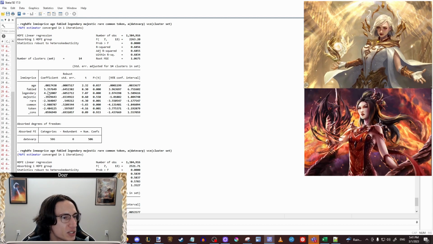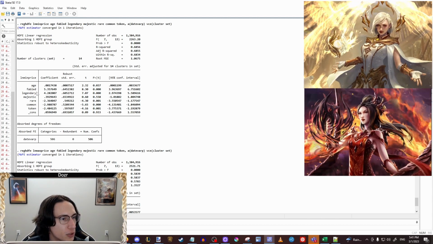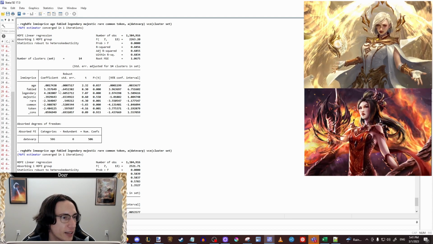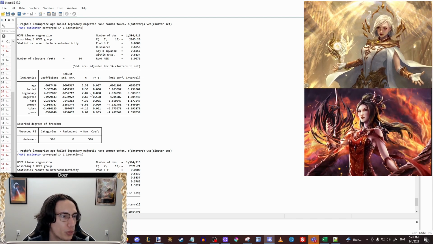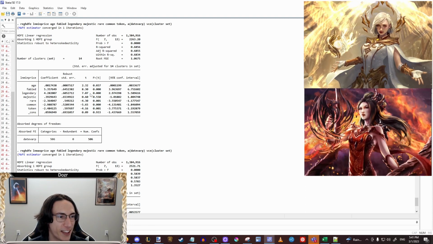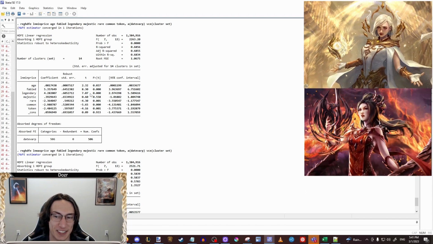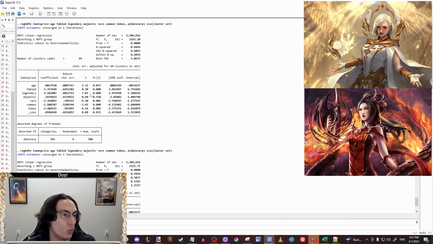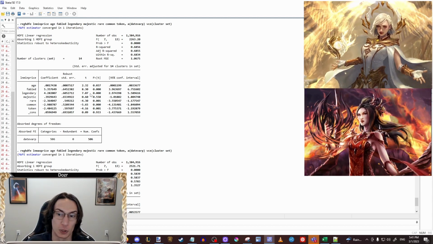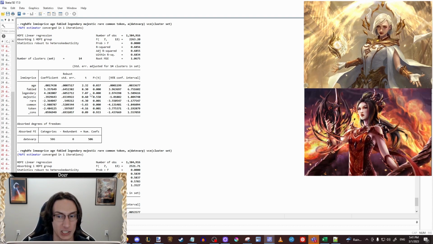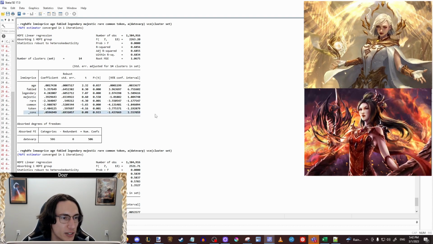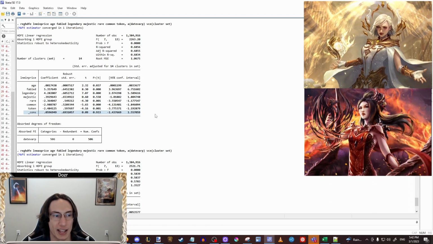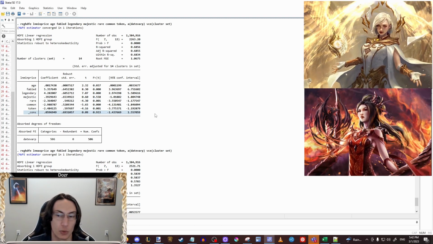We also can see here that for Fabled, Legendary, and all these, most of them are significant. We can see that Fabled, with a T-stat of 8.3, we're expecting to see a 5 times increase in the card's value, a 500% increase, as the card gets older and older. That's off of the base value. This constant here is the intercept. That's going to be the base value of every card, and from there, based on what it has or doesn't have, it's going to be impacted by the rest of these things.